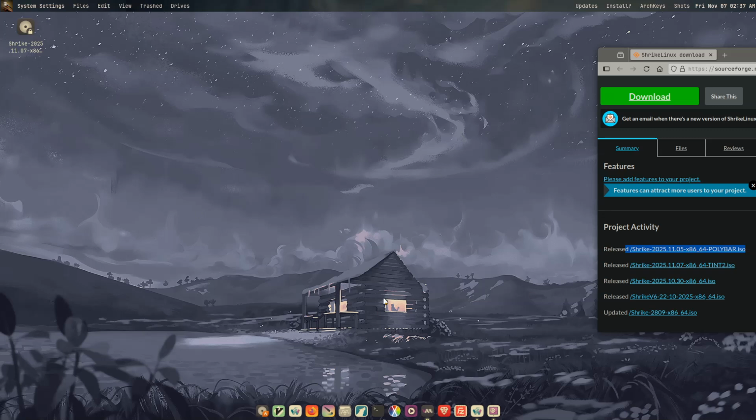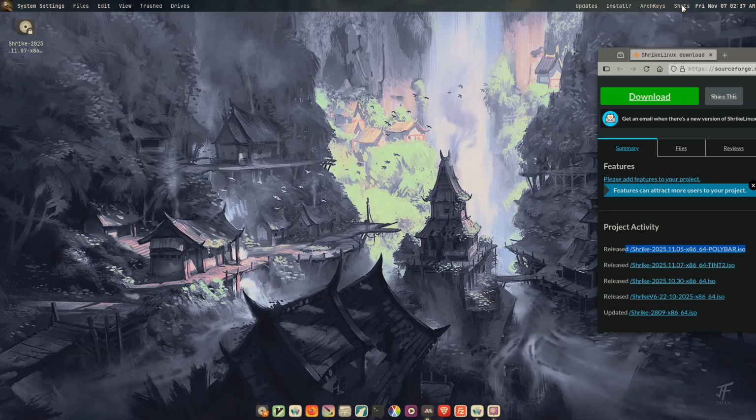This is ShrikeLinux with Plank and TINT2 panel. It has a shortcut for a screenshot program which saves in your pictures.